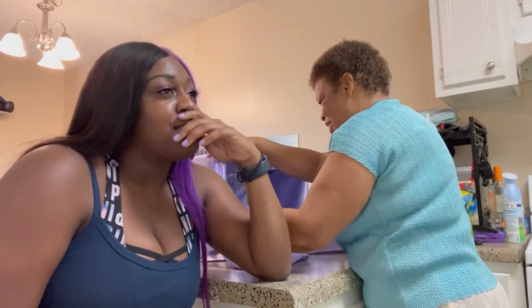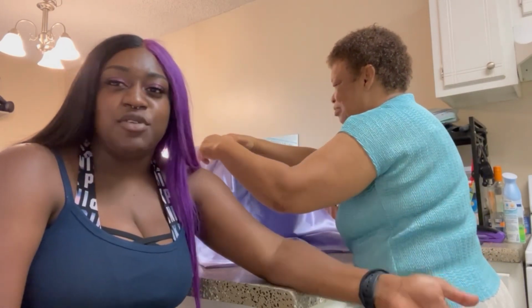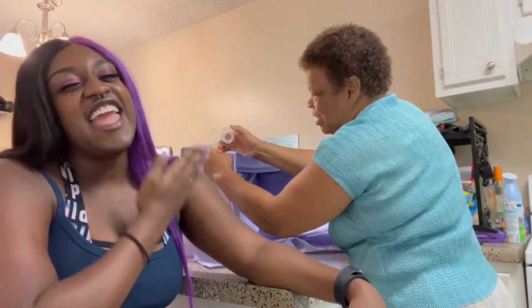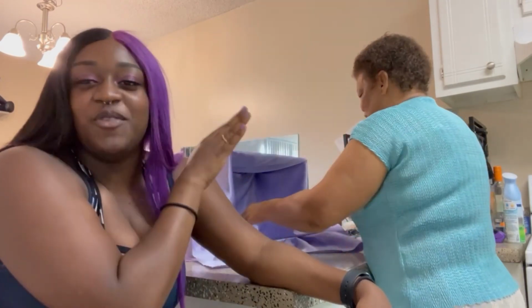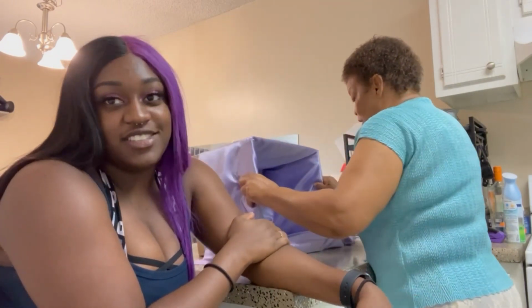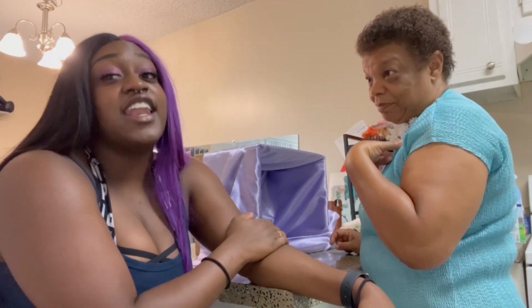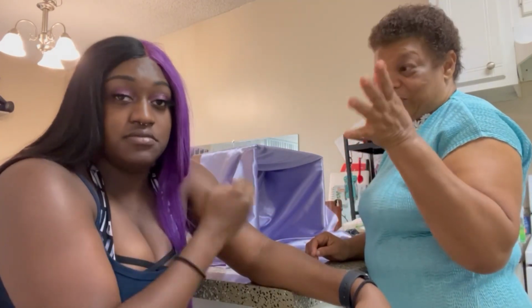Here come Mimi. I gotta give him some teddy bears. I'm like, why are we doing all that? She's doing everything. It had to be the way I want it. She had to have a touch of Mimi in there somewhere. Oh, yes, it was not gonna happen without it. And it was beautiful. It was gorgeous. A lot of it was me. Some of it was me. A lot of it was her because I didn't pay her to do the event. But the here's and there's and the touch-ups was me.